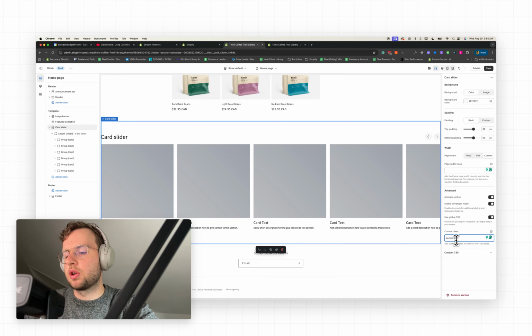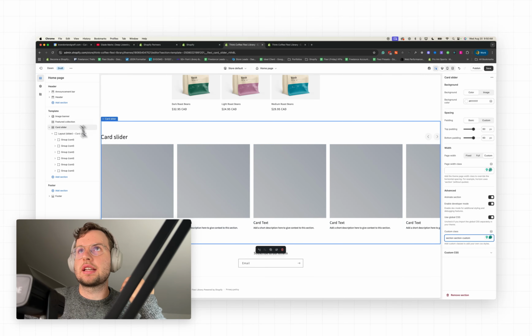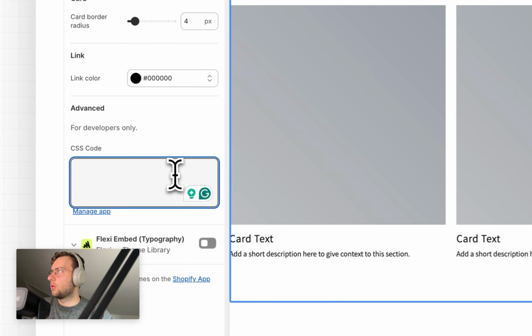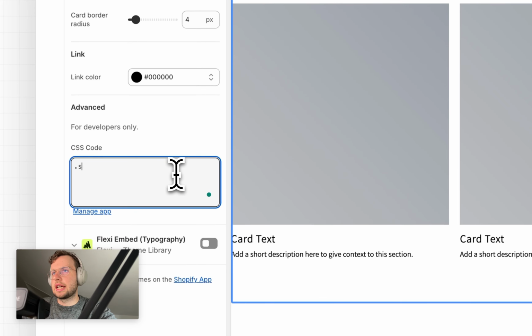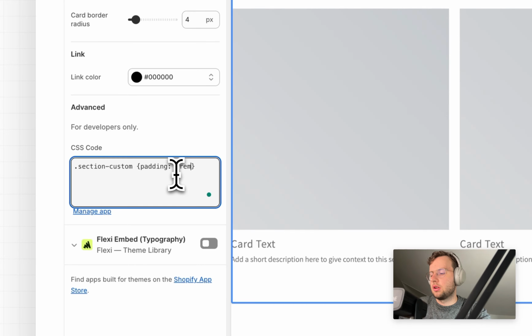So for example, we could call it section custom, and then inside of our CSS editor or within Flexi, what we can do is go over into app embeds and then go within theme and then write some sort of CSS code for our section custom class. So if I go section custom, and then I could probably set this to padding, and we'll call it four rem.